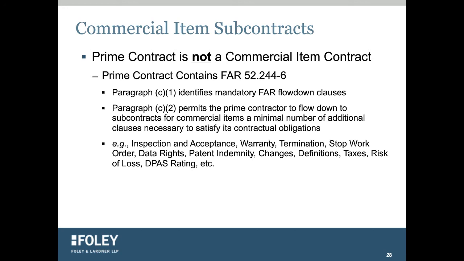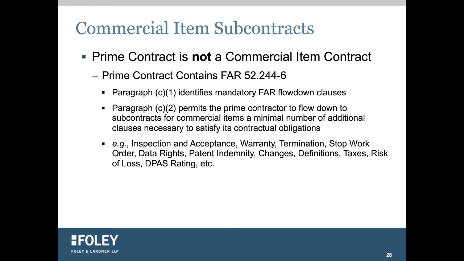So there's a clause about contractors performing private security functions overseas. Probably doesn't apply to most contracts, right? So it applies only if it still applies. The Code of Business Conduct clause Miha talked about is in that list. Well, that only applies if your contract's over $5.5 million with a period of performance longer than 120 days. So even within that list, know which ones should and shouldn't apply to your subcontract.